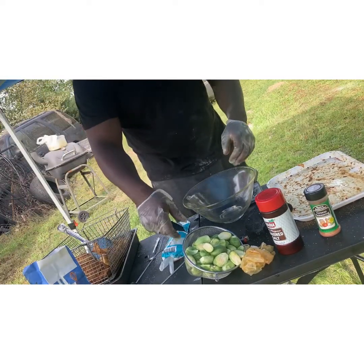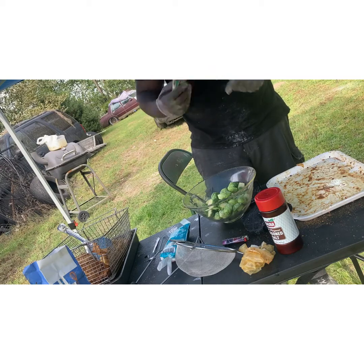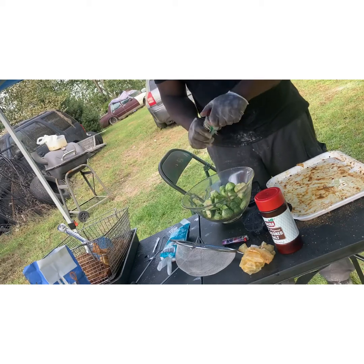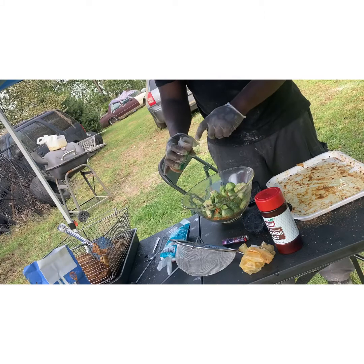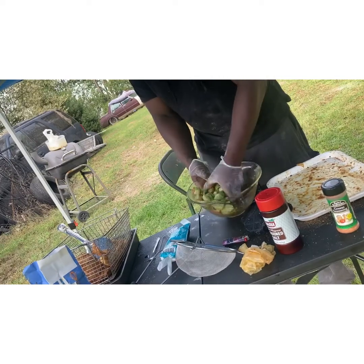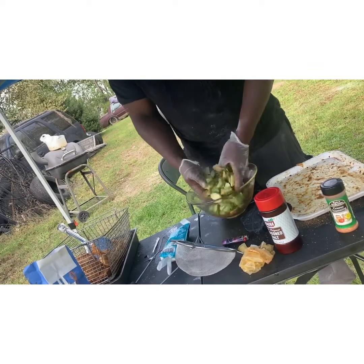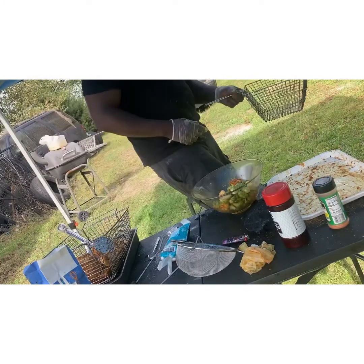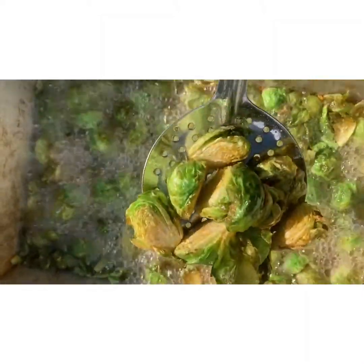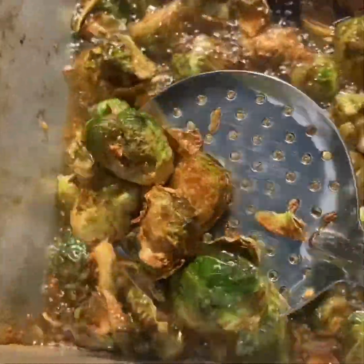Now, hit these Brussels sprouts with some green seasoning. I'm just making this up, y'all. Grab my other fry basket. All right, I like the way that looks. So I'm gonna start lifting them up, taking them out.